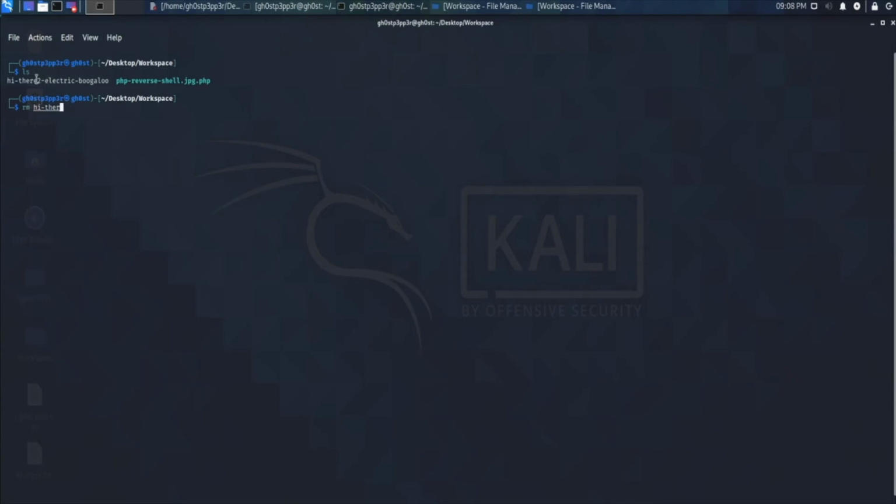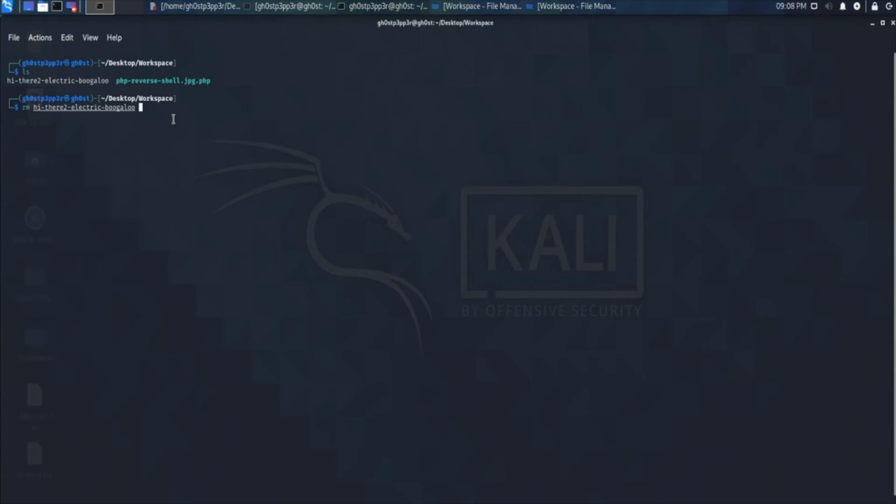So now that there's only one hi there, we can autocomplete this without any issues. But if we were to have a hi there file, then we would have to go up until hi there 2, and then it would autocomplete.